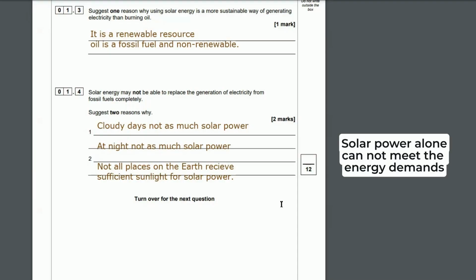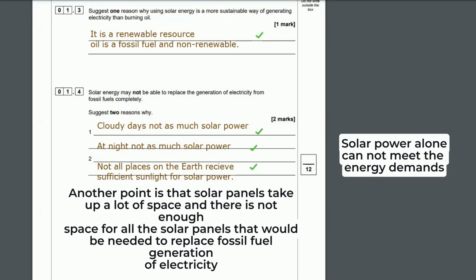That doesn't mean solar power can't be stored in things called capacitors, but it's very unlikely that we will ever achieve total electricity generation by solar power, unless we take something up into outer space by the sun so it's not interfered with by clouds and the rotation of the earth. So if we have some sort of storage facility up there, but that seems highly unlikely. Okay, how did you do? Let's move on to the next question.